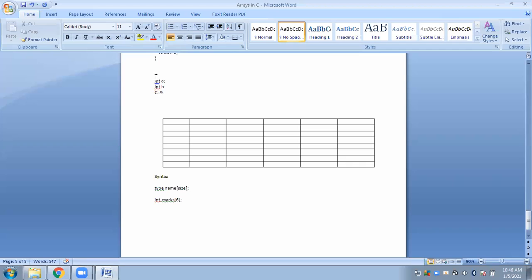Okay, 4 bytes. Likewise, here we are not taking a single value, but 6 different values, because we are storing 6 elements here. Each of those 6 values is of integer type, so for each of those 6 values, 4 bytes will be allocated. Fine. So for the first value, say this is the first value.